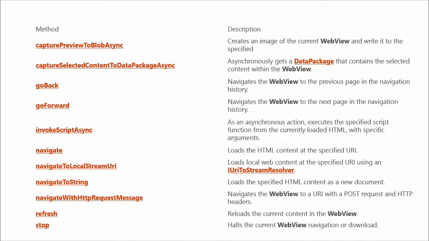Right. Now, it's good to know what's going on, but additionally, we want to be able to control what's going on. So in addition to the events, we also have a slew of new methods for this WebView. And again, these methods are going to be the same on both C# and JavaScript, and they give us the ability to pull info from the WebView. So if we want to capture a preview of it, to take a snapshot of what it would look like and use that later on for a transition or an icon or something of that sort, we can pull that data right off of the WebView.